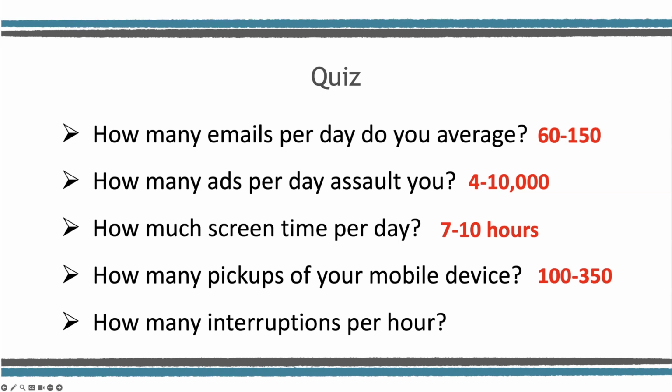Finally, how many interruptions does the average American office worker experience per hour? Turns out that's 10 to 20. So getting to focus, getting to actually pay attention is an incredible challenge. It's been estimated that the human brain is processing 11 million bits of information per second from all 5 senses. And the vast majority of that is shunted into the background, and we can only focus on one thing.